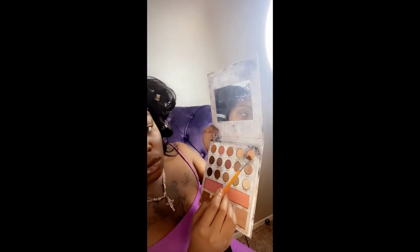I already did my cut crease, I already put my neutral color, as y'all can see. I'm about to go ahead and set my neutral color, my base color, and then I'm going to put this neutral color on top.